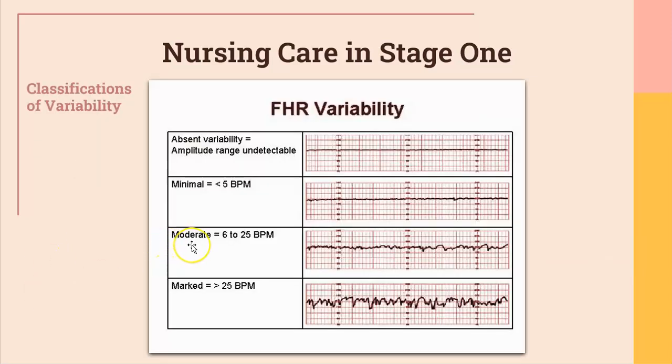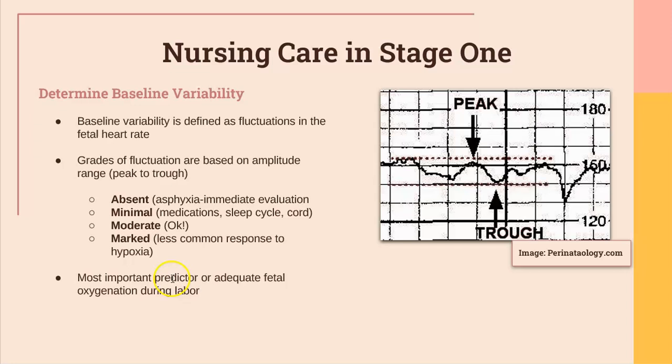And then when we're looking at moderate variability, that's a difference of 6 to 25 beats per minute, again, when you're comparing each beat to each beat. So that's ideal. That's what you want when you look at fetal heart rate. You want that variability to be between 6 and 25 beats per minute. So it's okay. There's no interventions we need. We just know, okay, baby's oxygenated, baby's doing okay. There's nothing that I need to do.